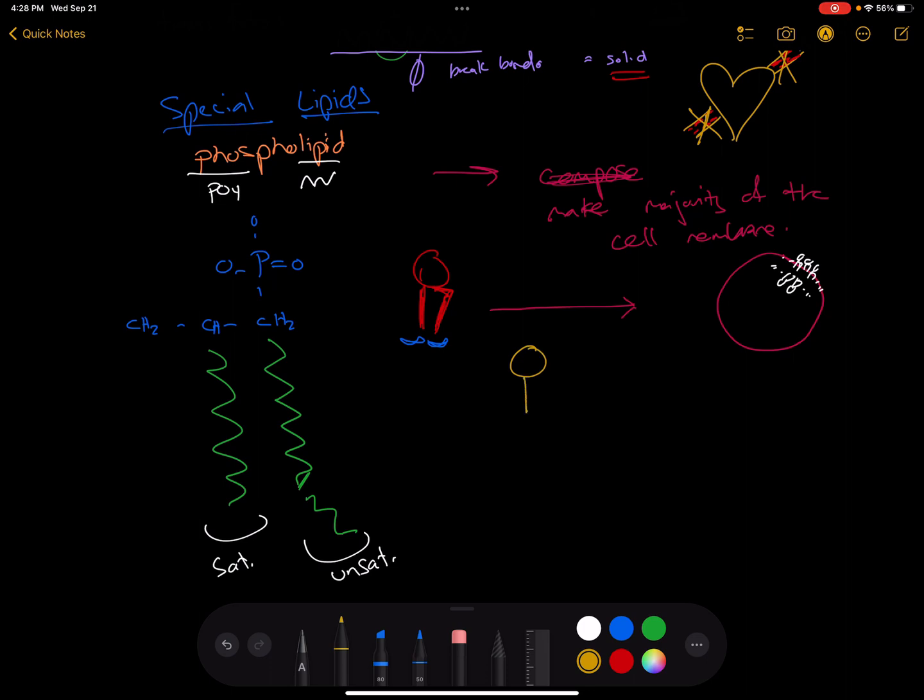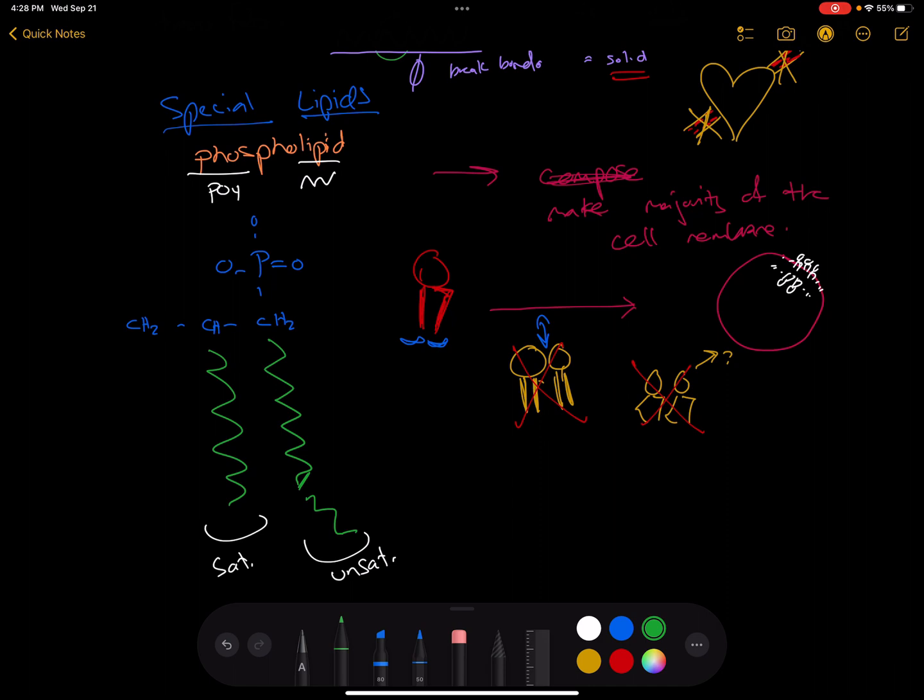If my phospholipids had 2 straight tails, well, think about the characteristics of straight tails. Straight tails can pack. And so if I have a cell membrane that is solid, am I going to be able to get things in and out? No, I can't because it's solid. If I have a cell membrane that has liquid tails, they're both unsaturated. Well, if they're both liquid, is liquid going to be able to hold the shape of a cell membrane? They won't. They're just going to float away from each other because they fill the space. So we can't be like that.